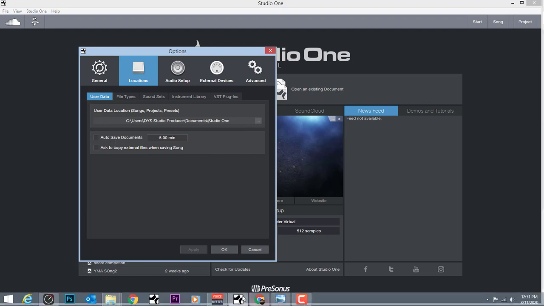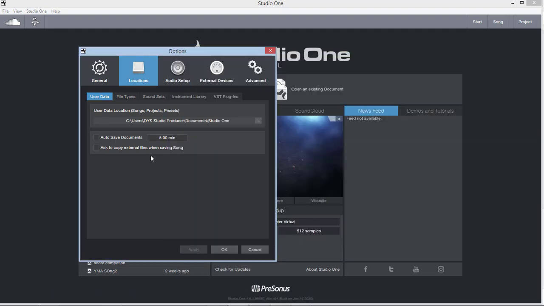Autosave. And this is how many minutes Studio One is going to automatically save your project. Currently set to 5 minutes. You can change that if you want. You can put every 10 minutes or every 15 minutes, whatever. So when you're in the heat of things, building that rhythm, composing that project, sometimes we forget to save. It happens sometimes with me, but Studio One does it automatically every 5 minutes here. So that's what the autosave feature is for.